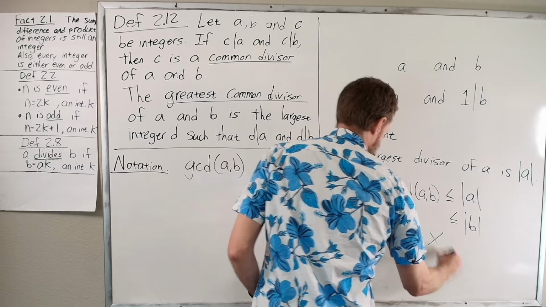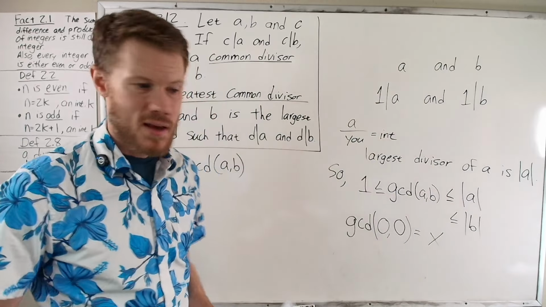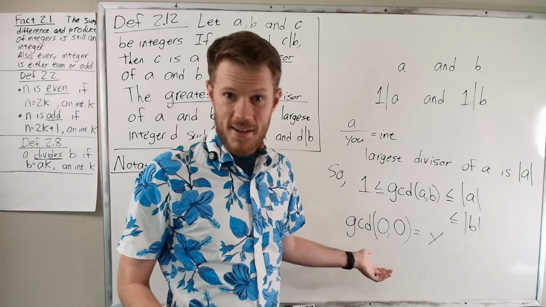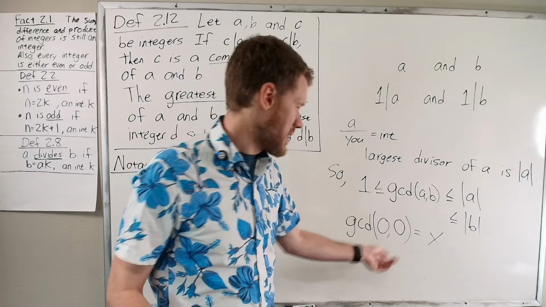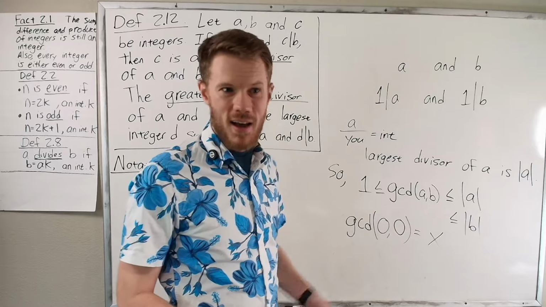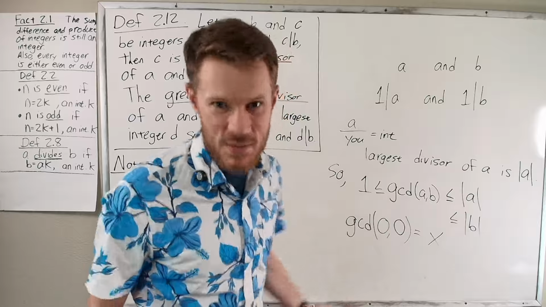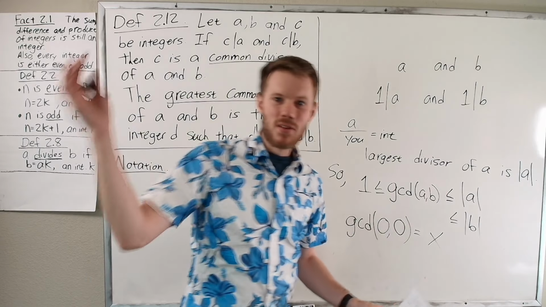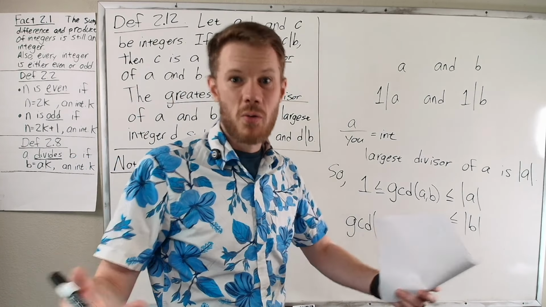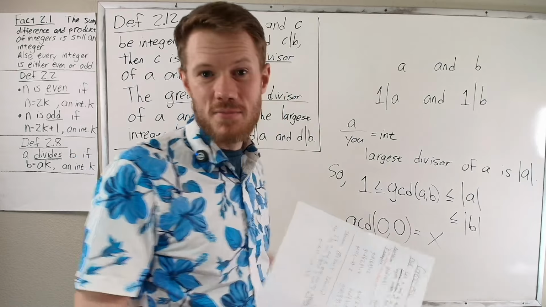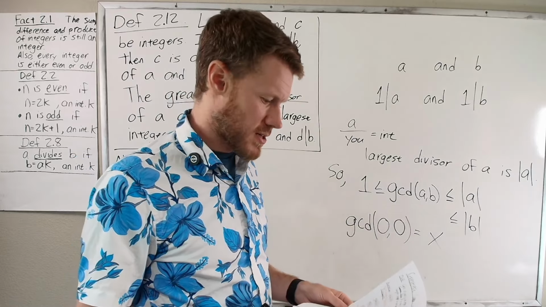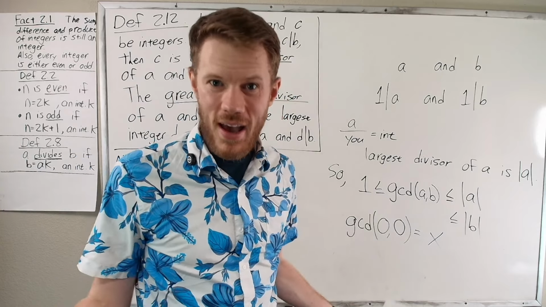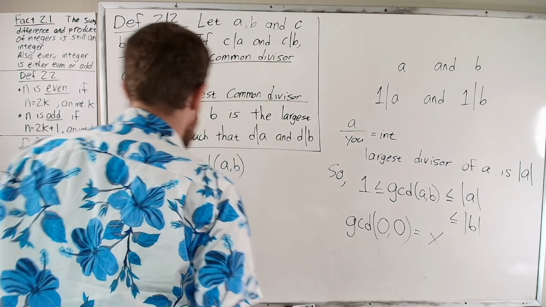equals nothing. There's nothing that it would equal. Because 10 divides 0 and divides 0. 100 divides both of them. A million divides both of them. A billion divides both of them. There's no upper limit. So there's no greatest, because you can always go greater and everything divides it. So that's why that pair does not have a GCD. Okay, I think that's probably enough there.